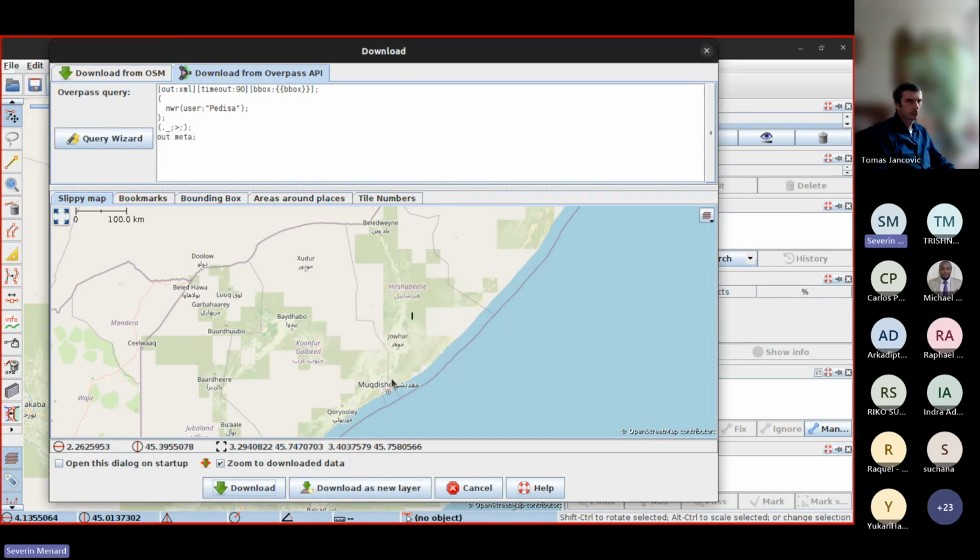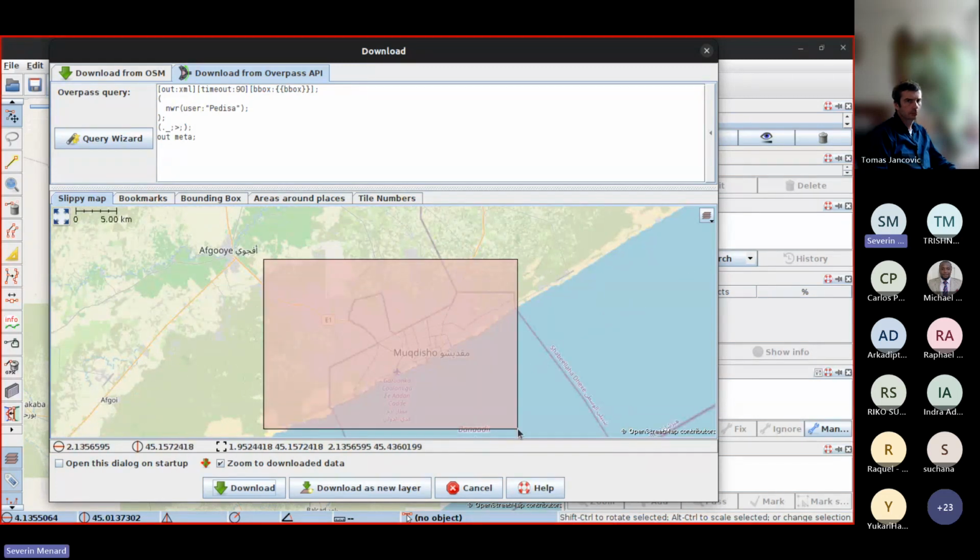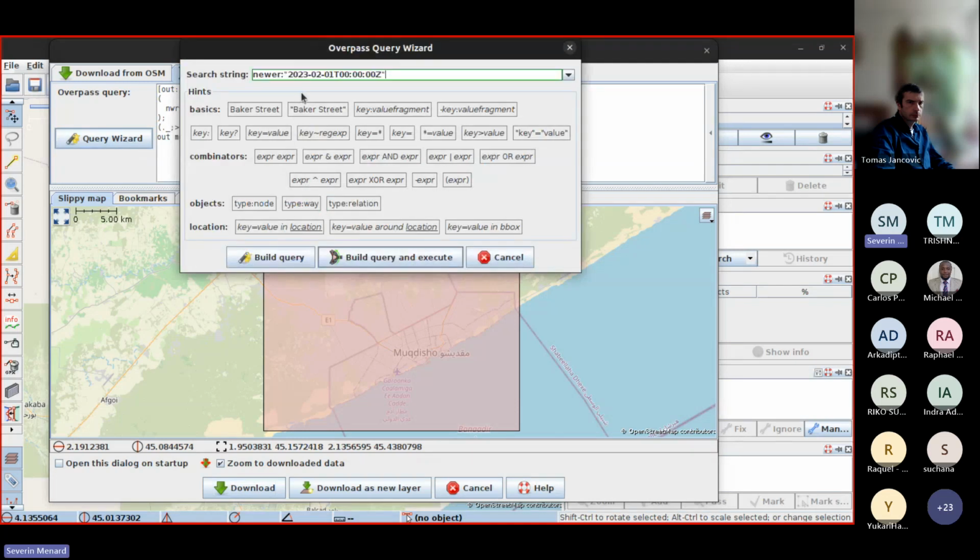Maybe I would do, well, for example, let's say what has been made in the last 2 months in Mogadishu. A result, 2 months. So we are March 20th.